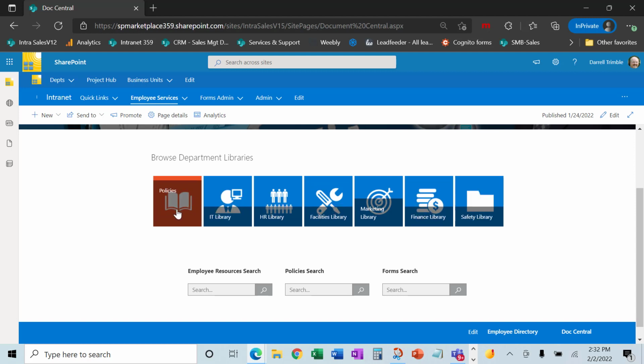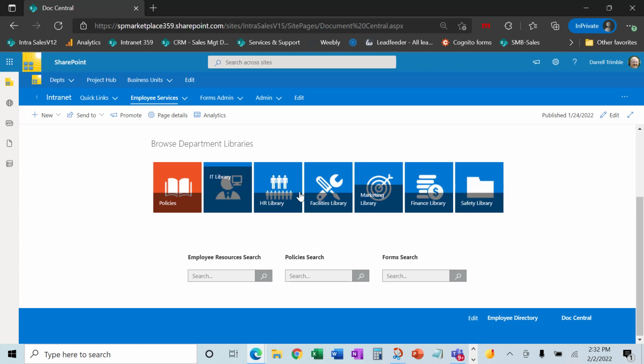There's a separate policies library that we can also roll up policies in, and there's also a forms library not showing here. What we've done, though, is we've set it up so that an employee does not have to go and look through the different libraries. It could be they don't know where the item that they want is actually kept, what library. And we set up these different libraries so that you can have different permission levels on the libraries and make sure that the HR people can change their things, but the IT people cannot. And there's reasons why you'd want to do that from a document structure. But let's go see how this web part works.